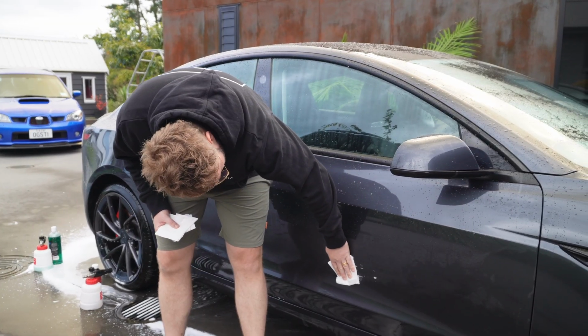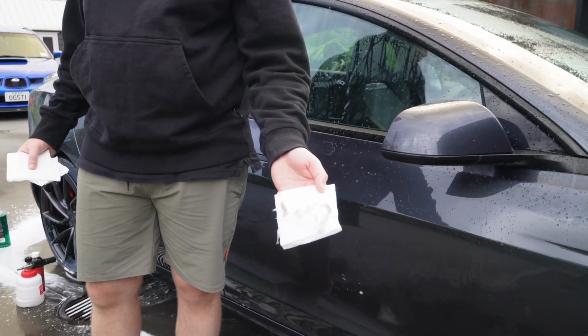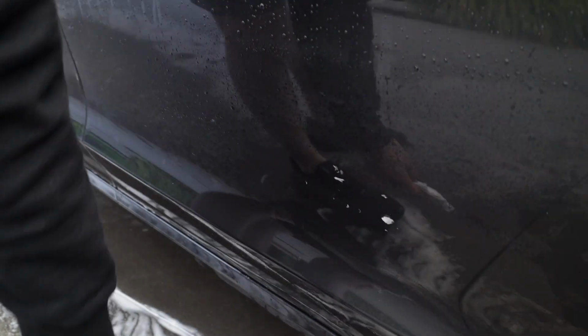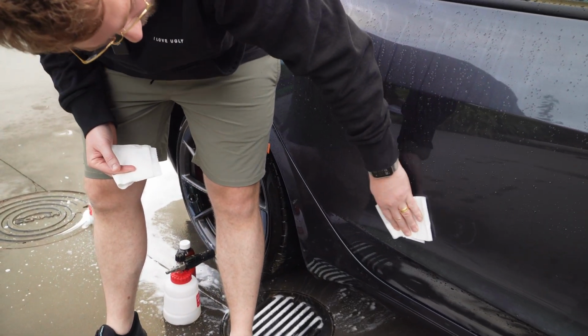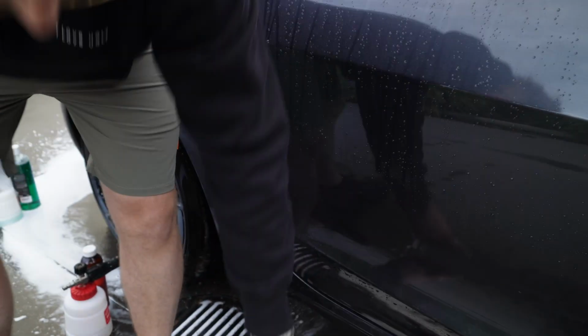So this is Primus, Labo Cosmetica. I don't think I need to re-wipe that, do I? I don't think you need to re-wipe that. I mean, you've left half the toilet paper on the door there. And again here. This is Hard Wash by Detail Co. Probably pretty similar results there.